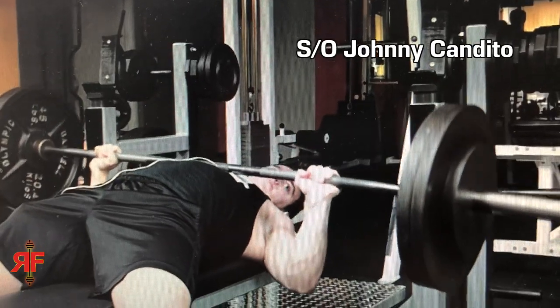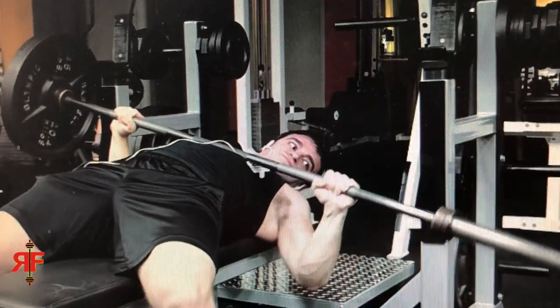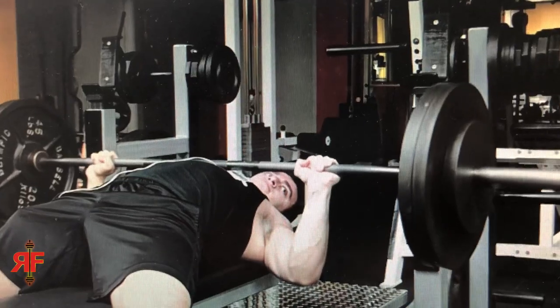It's better to have a spotter or a rack with safety pins in place, but that's not feasible for everybody. And with a spotter, a lot of the time they ruin your set — they'll do half the work for you. If you struggle at all, they'll take the weight. Some guys will not put clips on the barbell and will just dump it on both sides to get it off — you can do that, but fundamentally that's not safe.